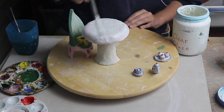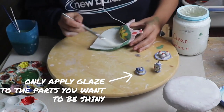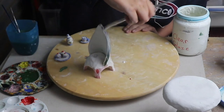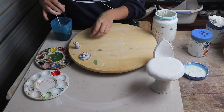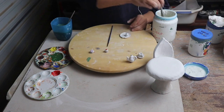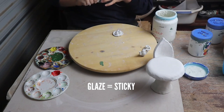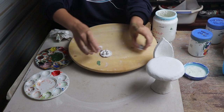I'm only applying glaze to the areas that I want to be really nice and shiny — I don't want the stem of this mushroom to be shiny so I'm going to leave that unglazed. When I apply my glaze it's really important to make sure that none of it gets on the bottom of my pieces, because in the kiln all of this glaze is going to melt and become very sticky — it's going to stick to the kiln shelf and never be able to get unstuck. I'm putting a little bit of glaze on the bottom of my cupcakes because I actually want them to get stuck to this plate. Anywhere there's glaze is going to get sticky. When I put these in the kiln I'm not going to put the little cakes and tea set on top of the table because I want them to be able to be played with separately.